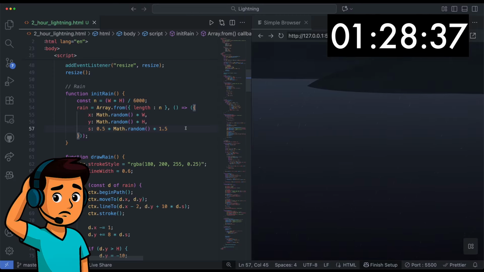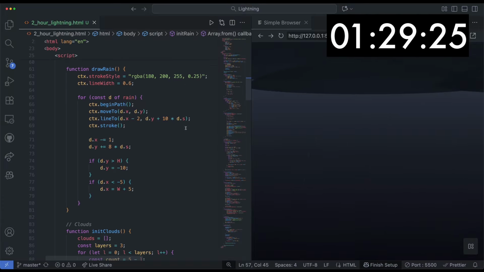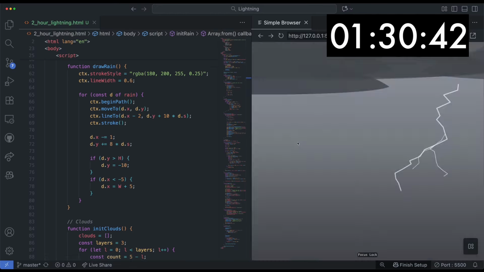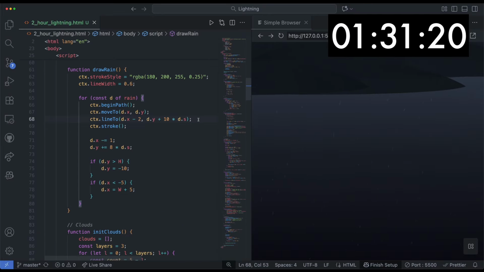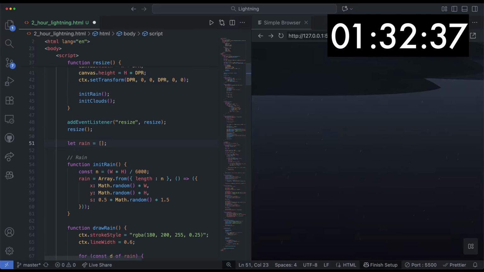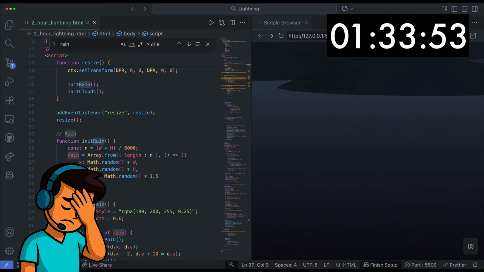Some of the droplets are moving completely horizontally. Let me try to debug this. This bug is taking longer than expected.